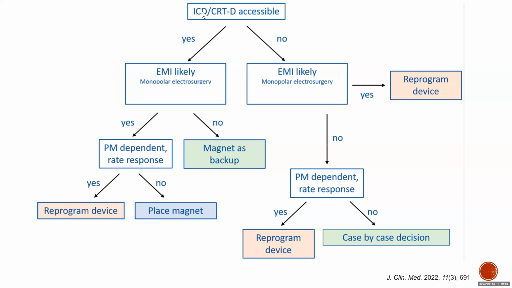It depends on the type of electrocautery. Is it unipolar or bipolar? It depends on the vector. If you're working on the bladder, for example, where the electricity is actually not going to go through the heart, then probably it doesn't matter, and so on and so forth. There are many details, but this is the big picture. If you do this, you're safe. You might be overdoing it, but you're safe.